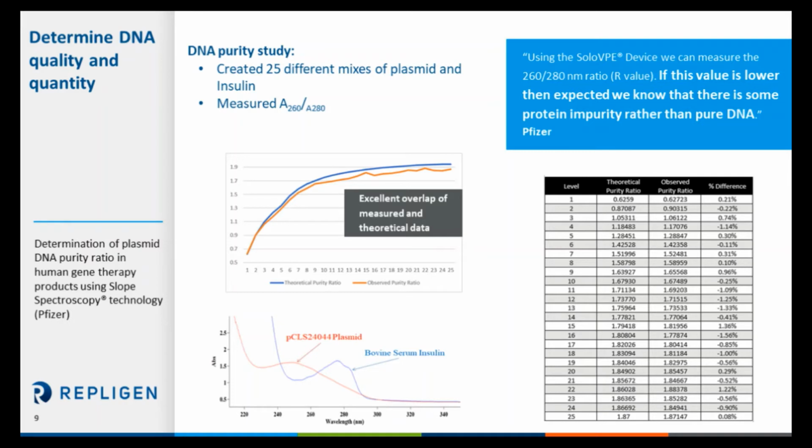So this experiment works exactly the same, where we are taking slopes rather than single absorbance values, performing a dual slope ratio analysis, and then dividing that number by the extinction coefficient to calculate concentration. This paper is also available to read and goes into a little bit more about how the study was defined, and certainly gives guidance on what needs to be set up in order to create a platform method.